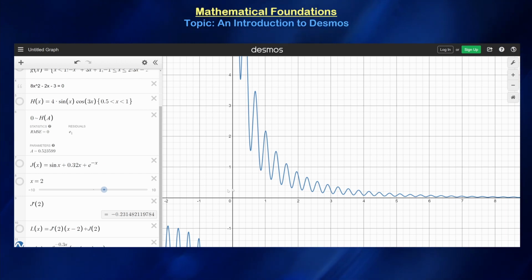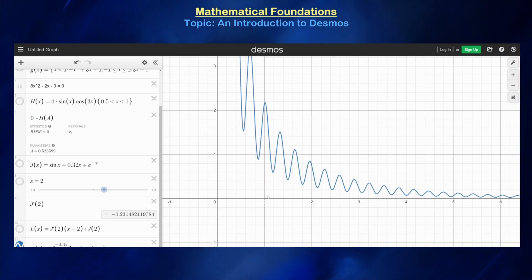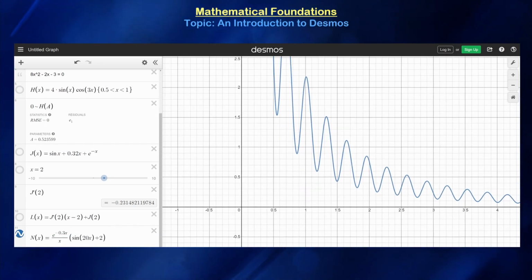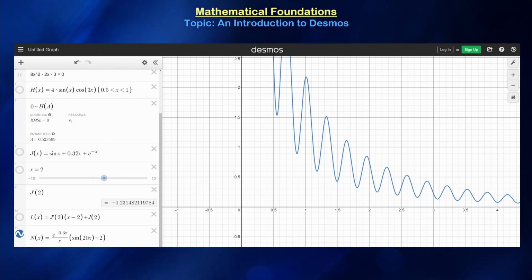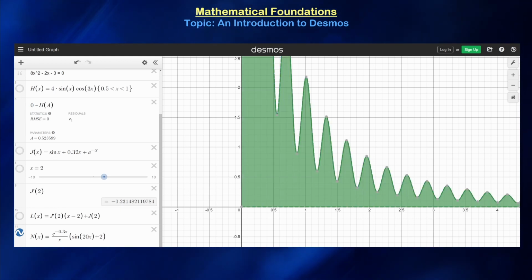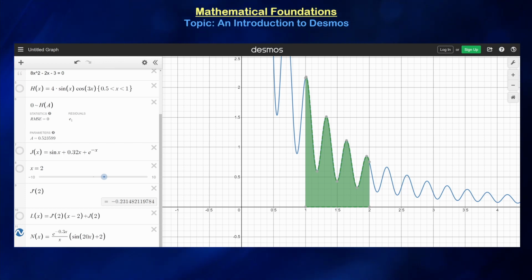So as x goes to infinity, this appears to go to 0 or something close to it, right? So let's assume I want to find the area under this curve on a particular interval. So I'm just going to shade it here. Let's assume I want to shade all the y values less than or equal to this function, but on a particular region. Let's assume 1 is less than x less than 2.